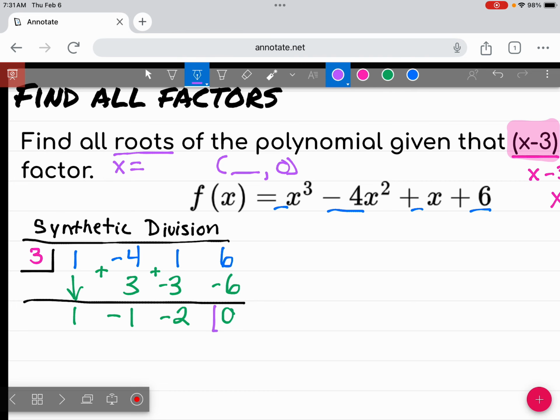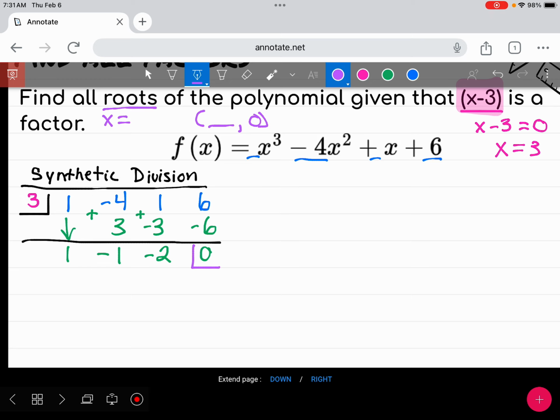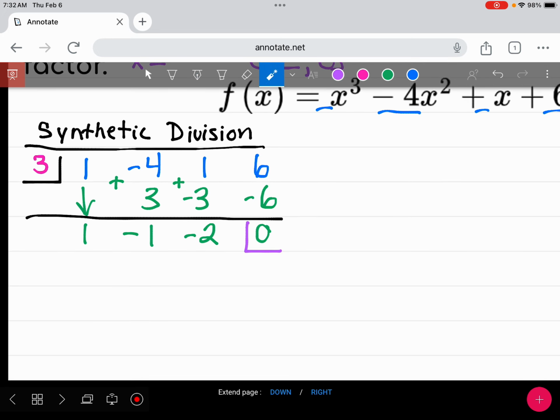That's what it means when we say show that this is a root, or prove that this is a root or prove this is a factor. So if we ever say to show or prove, that proves it. When our remainder is 0, that means this comes out nicely and we have something left over in our polynomial here that has no remainder. So we divided that thing out evenly.